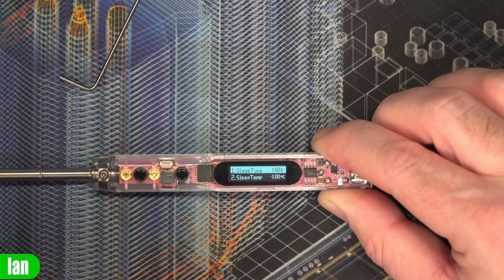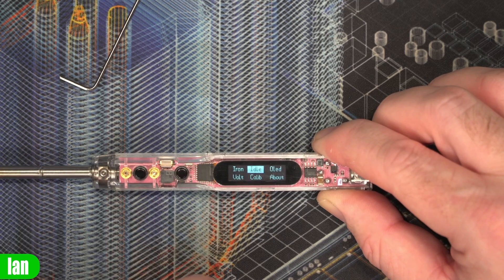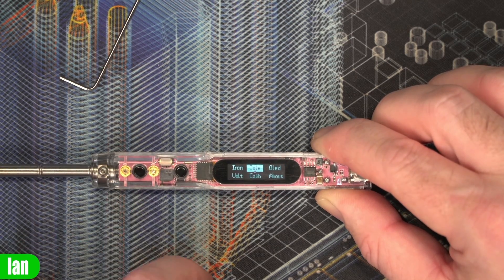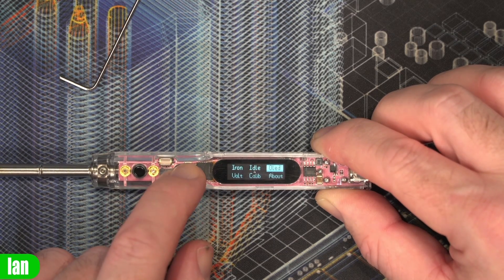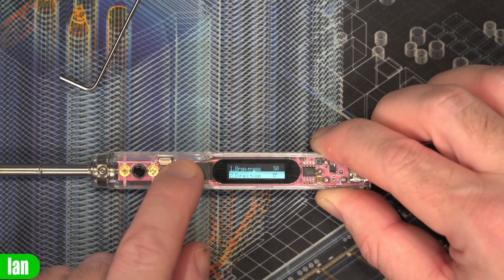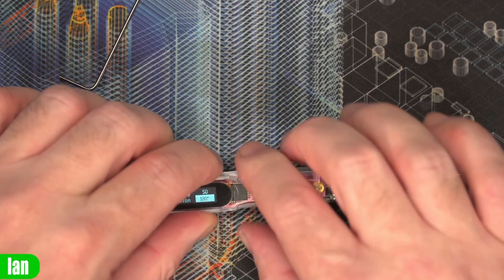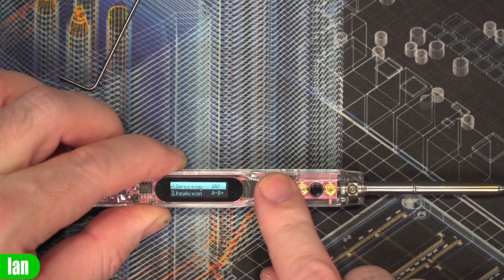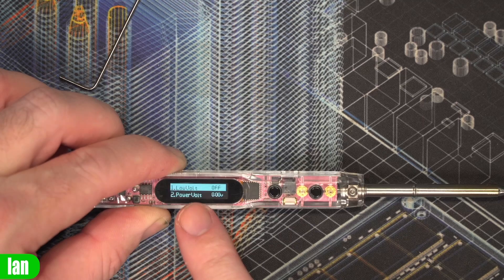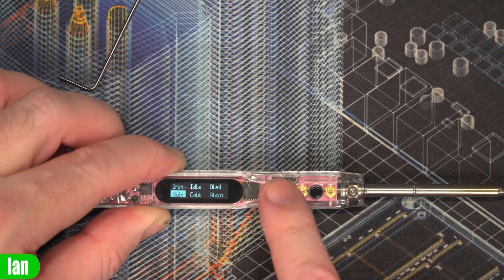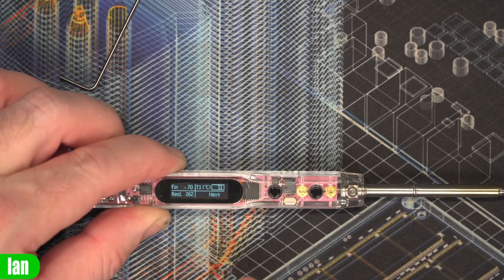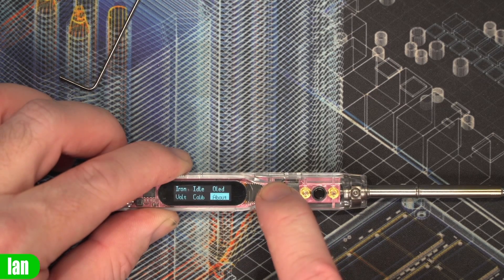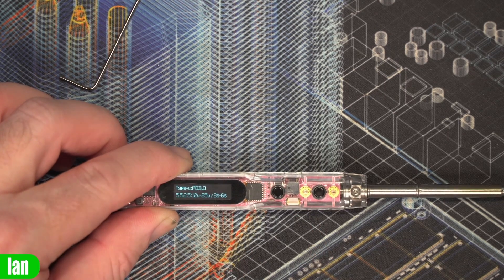We can go into idle. This is our sleep and idle settings. I would suggest you set these up for safety purposes because it means if you leave the iron it will automatically go into sleep and safely shut itself down reducing the option of it causing any damage. We've got the OLED display options so we've got the brightness as well as the direction so we can rotate it, flip it over 180 degrees. You've got your key actions for the buttons. Moving into the power options you've got some additional settings such as low voltage options and power volt adjustments. You have calibration settings if you wanted to calibrate the tip temperature versus the display. Under the about screen you have things such as the power delivery type for USB-C as well as the DC input option.